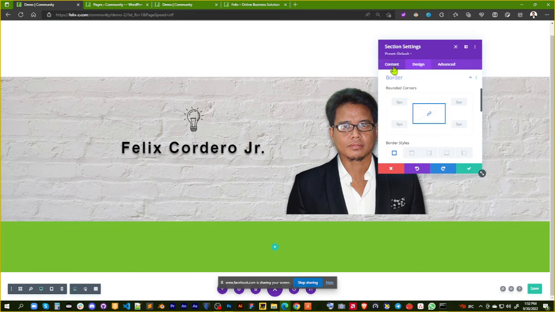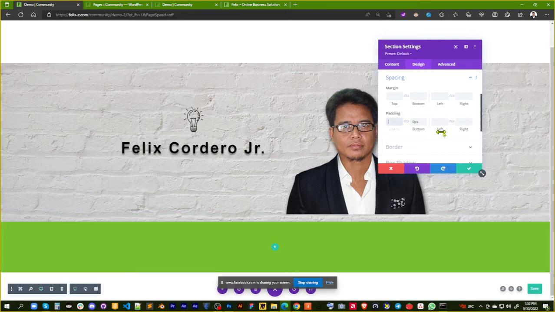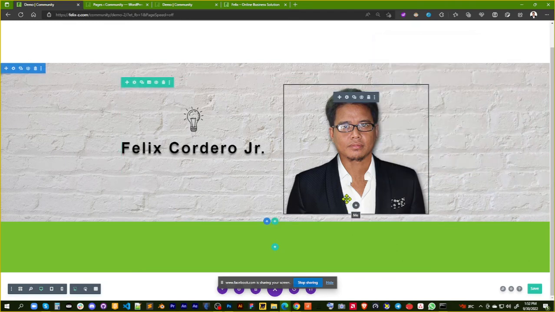But for me, I think it's nicer to have spacing only at the bottom. So I put the original back and set this one on the bottom. I'm going to click this one, and that's okay.